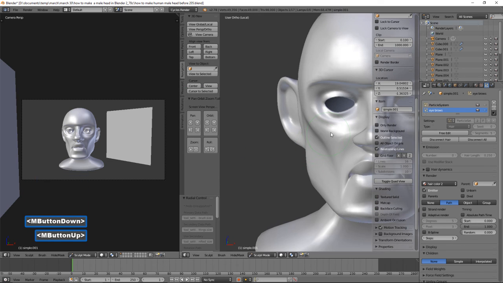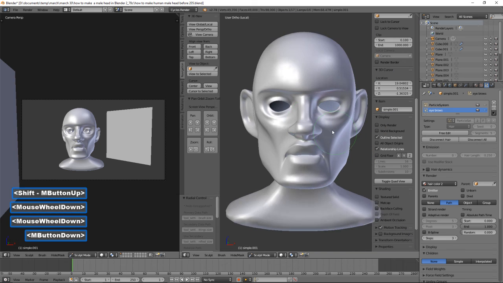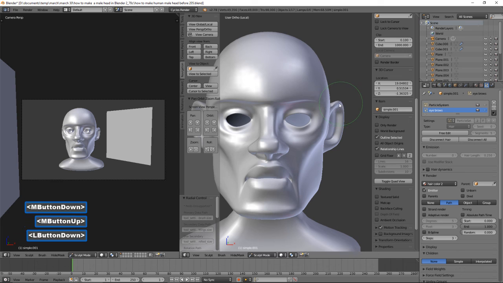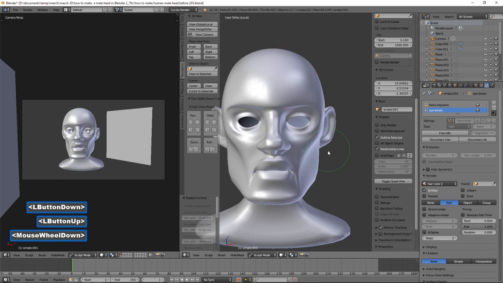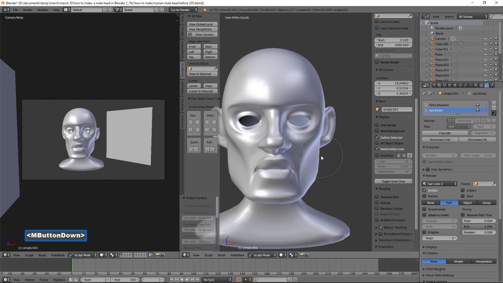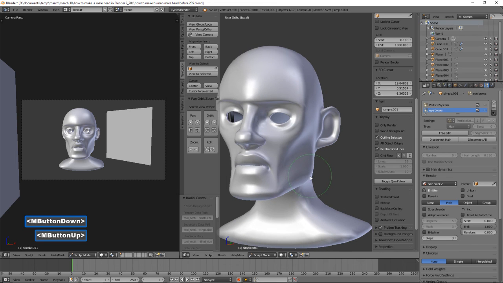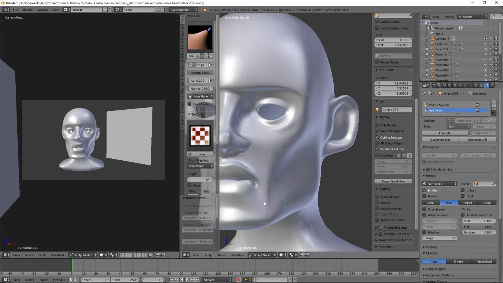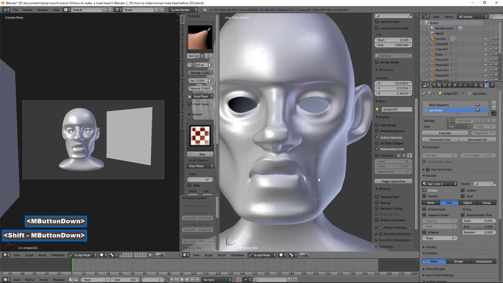That's right. That part's hidden. Go to tools. Actually, you know what I can do is hold shift for here, smooth that out some.